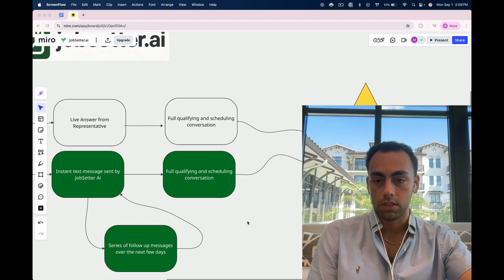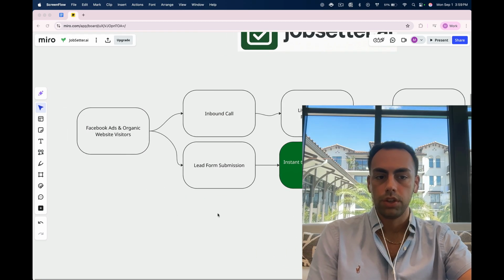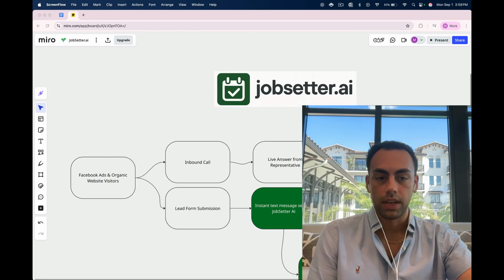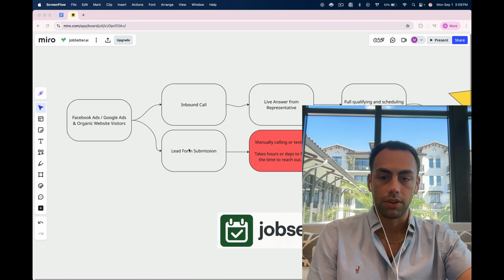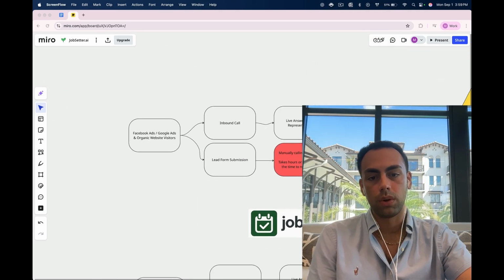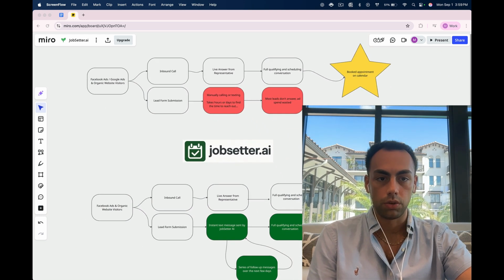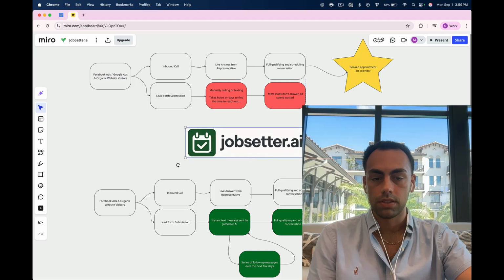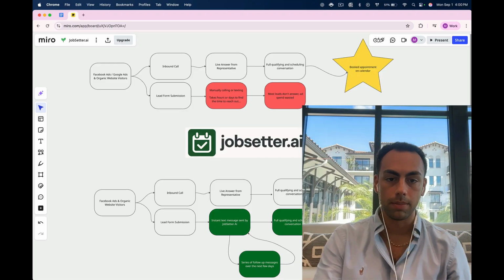A couple things, like I mentioned with iMessage, that really, really helps. But even with the green bubbles, a lot of your leads are going to think that they're just talking to a real human. So they don't really know that it's AI. And we're seeing huge conversion rate lifts because of the fact that you're getting back to the leads faster. So without actually spending more money or doing another marketing channel or doing anything different, but instead just by installing JobSetter AI into your business, you can close more leads, get more jobs, sign more contracts, and make more money.